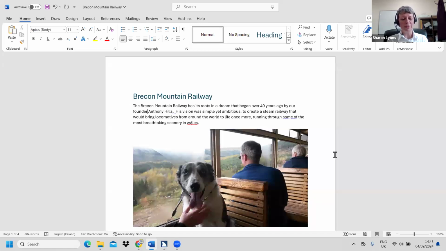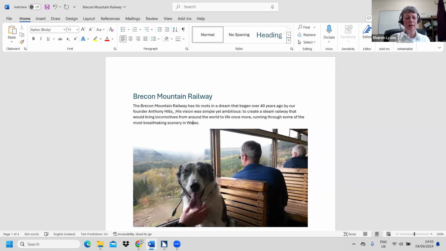Control, oops, not Control, sorry. Windows Alt I. Inverted cap W at 30. Now I've got an inverted cap issue here. So let's arrow through this. So I'll just get some context. Most breathtaking scenery and misspelled W Wales. It's also a misspelling that JAWS helpfully tells me. So let's have a look at this. Misspelled W A L E S. So if I go back again, C-E-L-A-W. So I've got a capital A rather than a capital W. So A-L. Let's just fix misspelled W A.